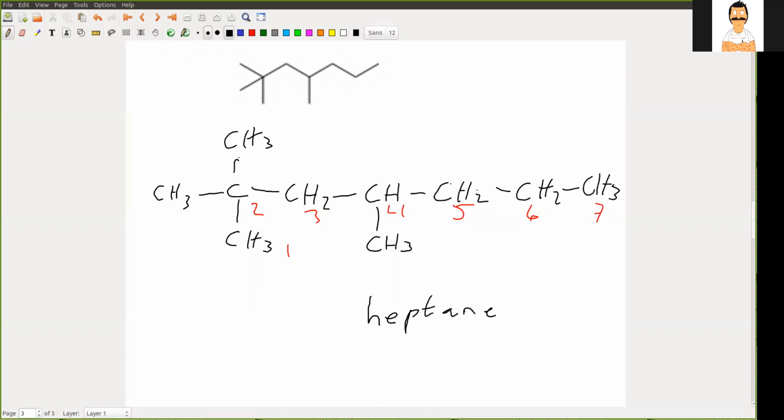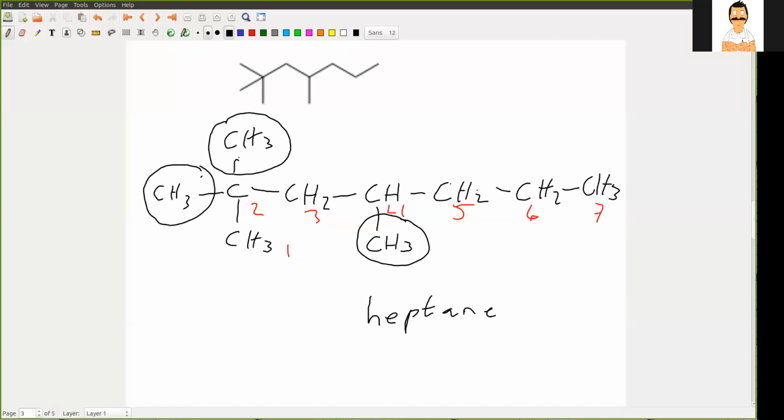Now, once you've named your main chain, you want to list your functional groups prior to the main chain. Those functional groups are named in alphabetical order. We're only dealing with methyl groups in this one, it seems, so we don't have to worry about the alphabetical order, but it might show up in future problems. So all you do is you say, okay, now we've named our main chain. What are our other carbons? Well, we have 1 methyl group here, another methyl group here, and a 3rd methyl group here.